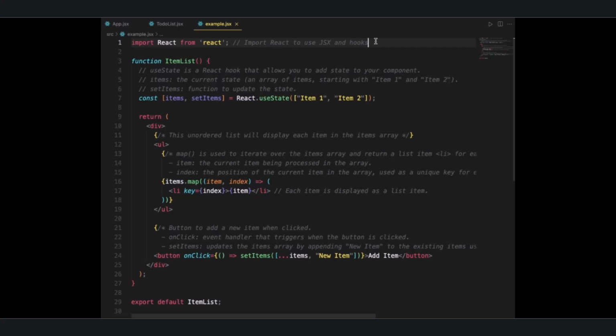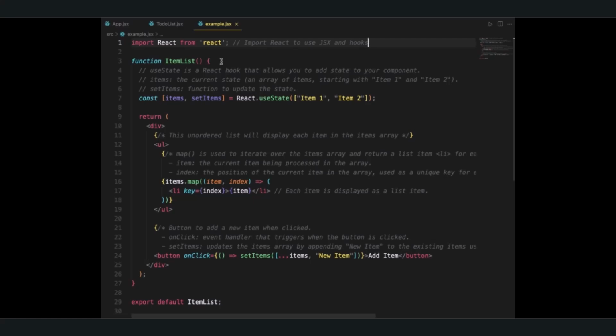And see, React is needed because it provides tools like JSX, which is the syntax that looks like HTML inside the JavaScript file, and then hooks like useState allows us to manage component state. Okay, so remember I said the state helps components to manage data internally, and then the hook, that's what allows you to use features like state and other React functionalities inside your component. Do you get it? Yes.